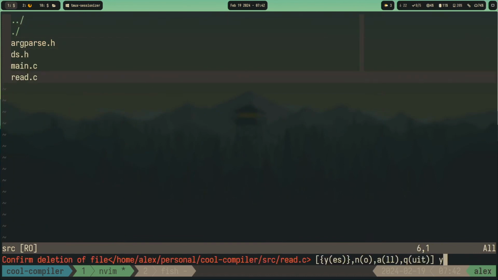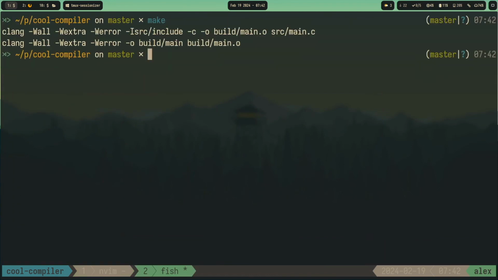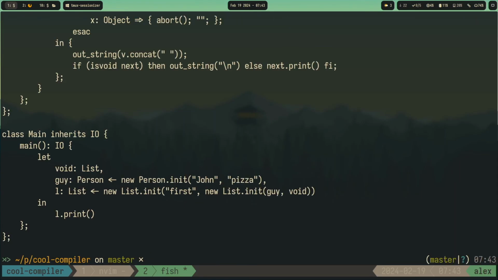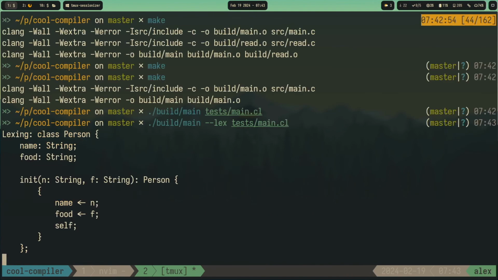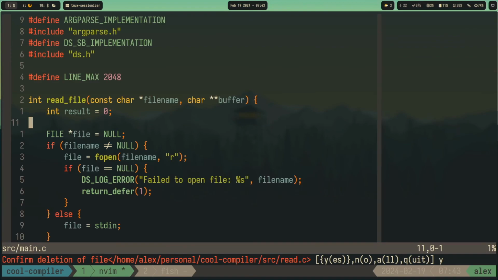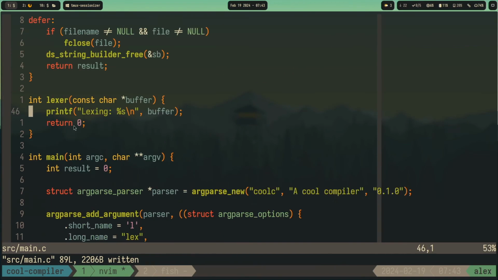So let's remove that and let's go with tests and try to Lex this one. So we need to Lex. And at first it will just print the entire buffer. So yeah, now we need to actually do it.